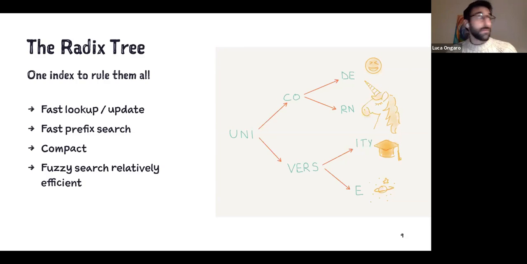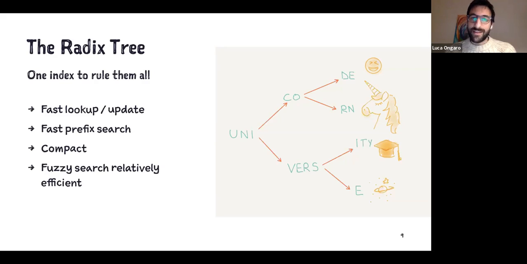Well, the Radix tree enables us to look up terms contained in the data structure quite efficiently, because looking up a term takes at most a number of steps equal to the number of characters that compose the word. And normally when we search for something, we don't search for a query which is 1,000,000 characters long, right? So normally the length of the word is a small number. It is also efficient to update.